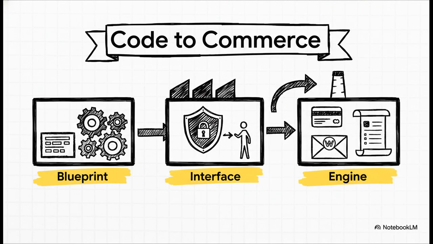So let's wrap it all up. We built this thing in 3 layers. First, the blueprint, a solid, asynchronous system that won't fall over. Second, the interface, a secure front door for your users. And third, the engine room, where we automate our payments with trusted webhooks and a rock-solid credit ledger. That right there is the journey from code to commerce.